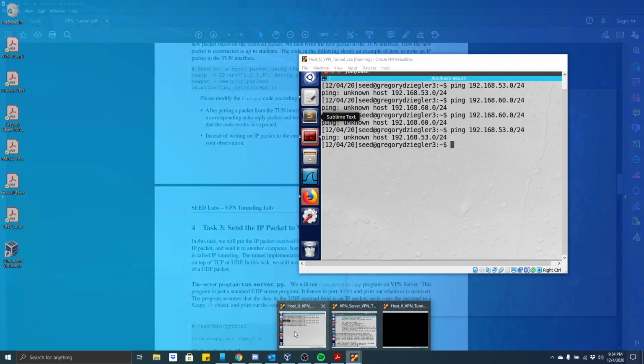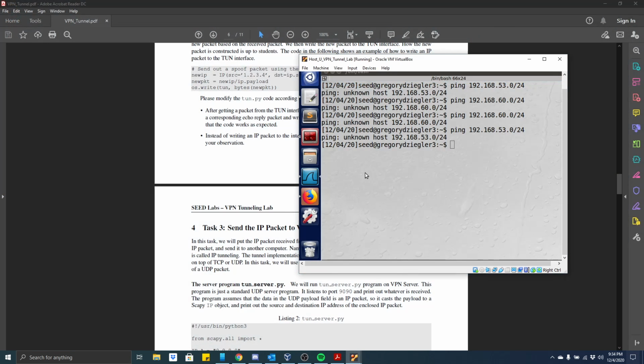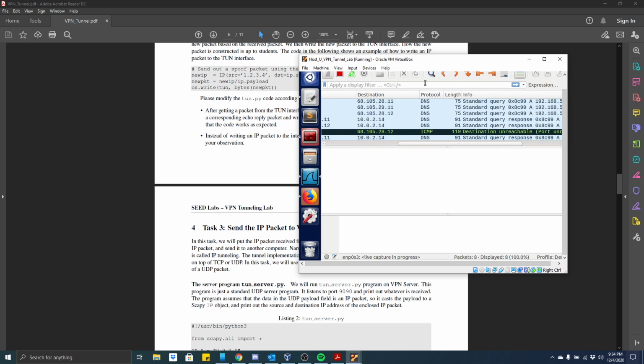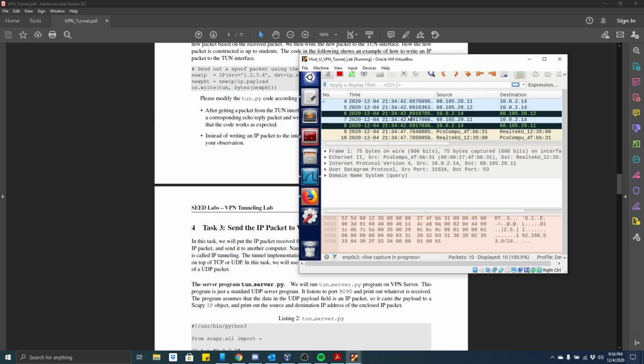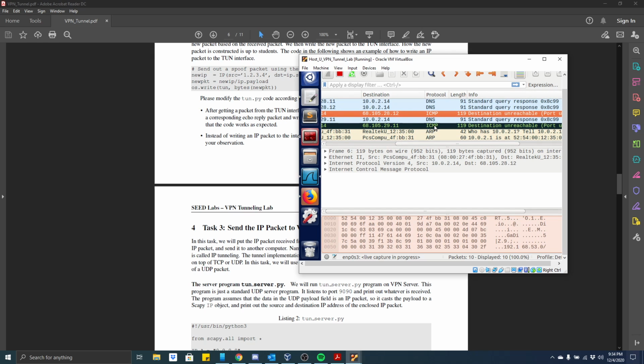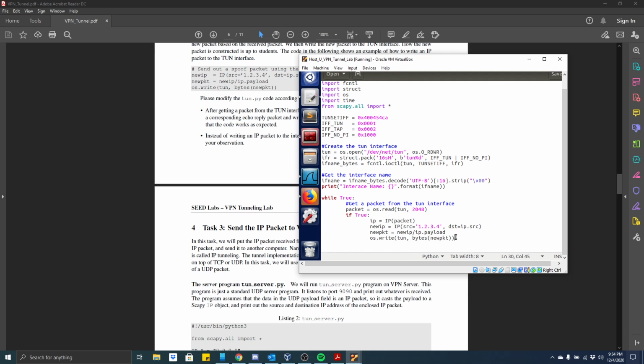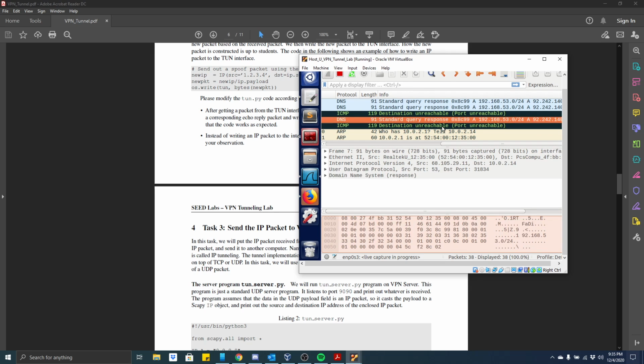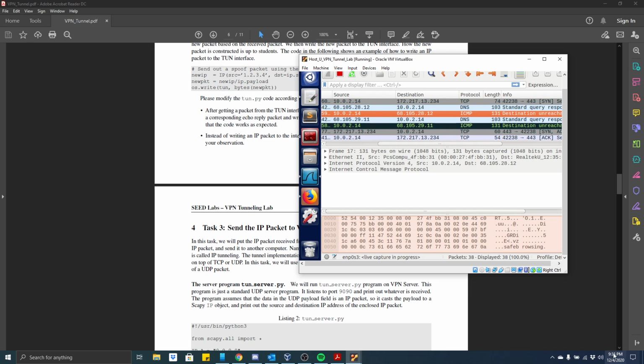So this works successfully. We should get ICMP responses from this ping. And we do get some ICMP responses. So therefore, it did work. And again, I'll show you the code that we did here. And it worked. And from there, it did show that we got some ICMP responses for a reply. So we know it worked.